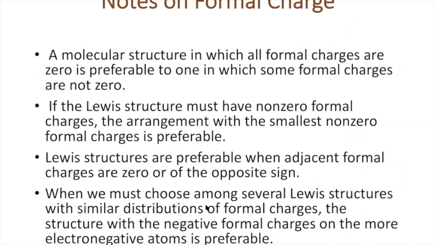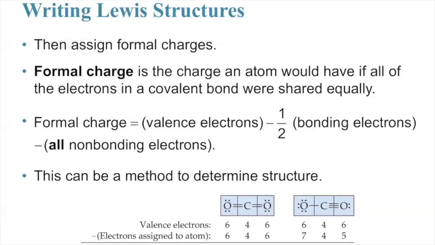Now we're going to move on and work on formal charge. To do more complicated structures, we're going to be calculating the formal charge of each atom that is present in your molecule. The way we calculate formal charge is we take the valence electrons and subtract the bonding electrons multiplied by 1/2. Now, let's look at this compound, carbon dioxide, in two different structures.